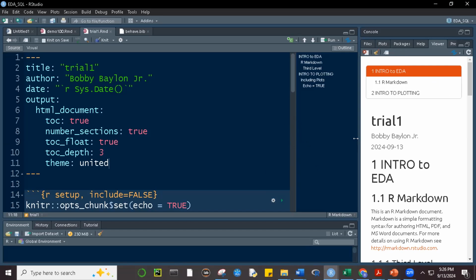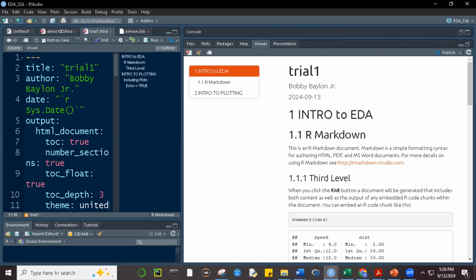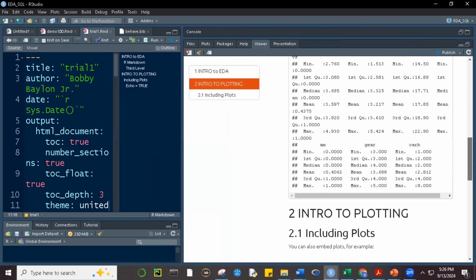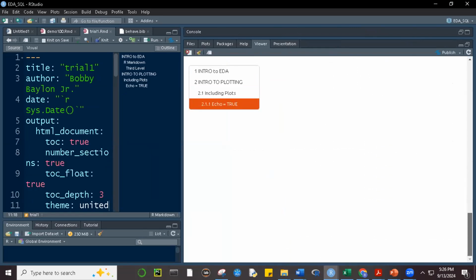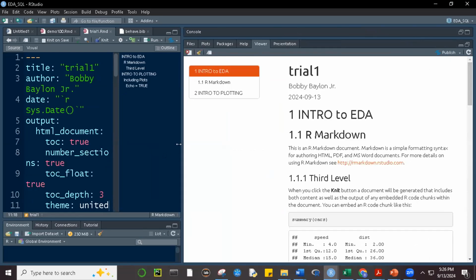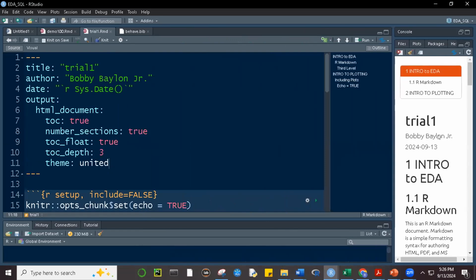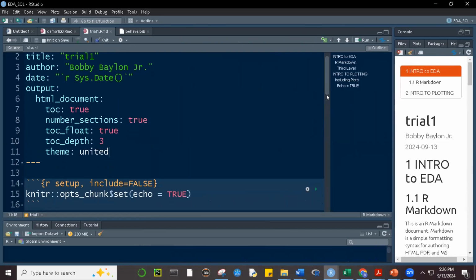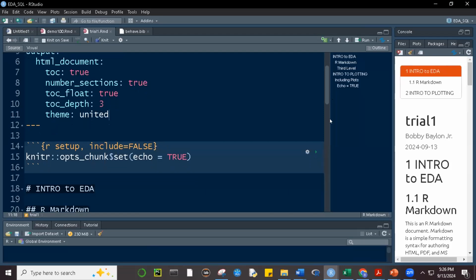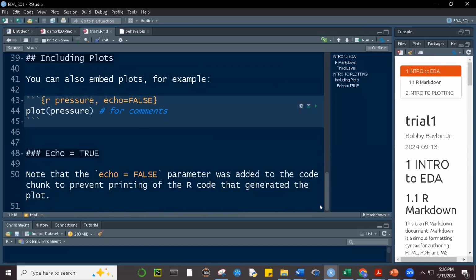Kasi kung titingnan natin yung output natin, parang napakasimple naman yan, no? Di ba? Napakasimple. But, class, ang dami pa nitong pwedeng gawin dito. So let me give you an example of a paper that creates two columns, for example. But we need to install a particular package. And how do you install a particular package?